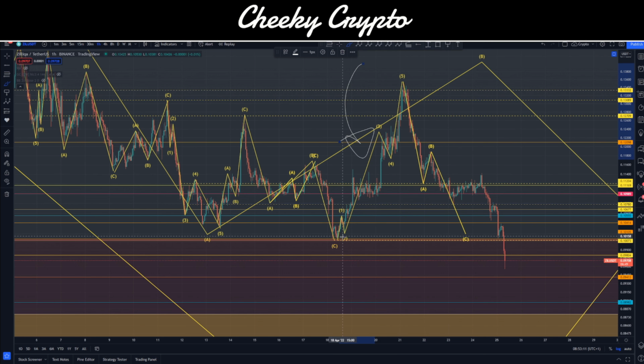Now when you have 5 waves coming up from a low point here, this generally only means you're going to be in a 5-3-5 structure, a very corrective zigzag pattern. However, on a zigzag pattern, you don't lose this low point here, which we obviously have done right now. So it means that those 5 waves I haven't positioned in the right place, and therefore I'm going to have to go back briefly here and make sense of these 5 waves so that we can make sense of what's going on right now going further forward. Otherwise we're going to have a huge host of problems further down the line.